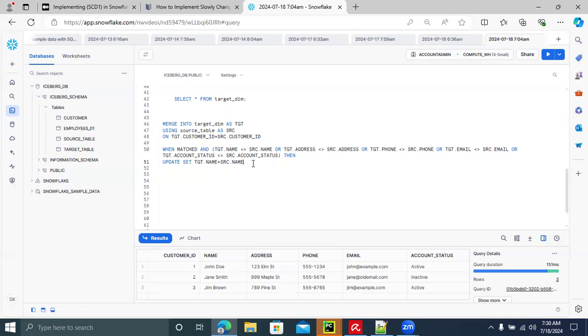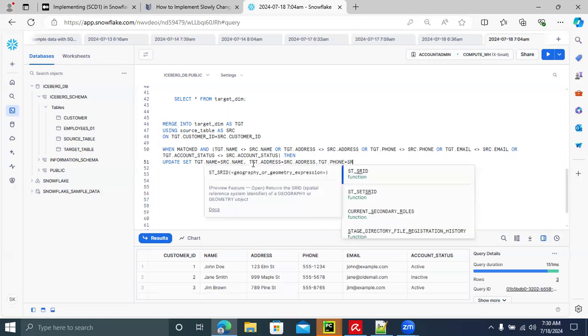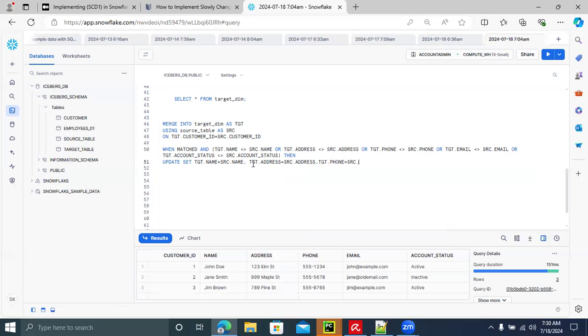Next, TGT dot address equal to source dot address. Next, TGT dot phone equal to SRC dot phone.